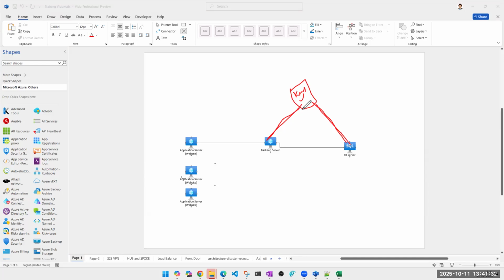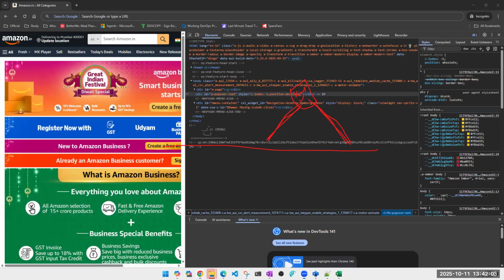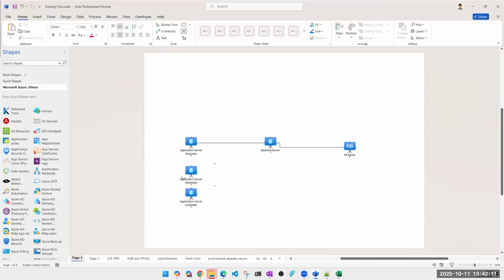So why is this not possible for a hacker to do? Because this application is over the internet, it is easier for a hacker to intercept something, right? But using this method, you're redirecting your traffic over a private network to a Key Vault, and from Key Vault, again, it will go here. So it becomes difficult. It's an extra layer of security on your network. So instead of putting your user ID and password here directly, the developer will put that user ID and password in a Key Vault, and this machine will go to the Key Vault to access that.